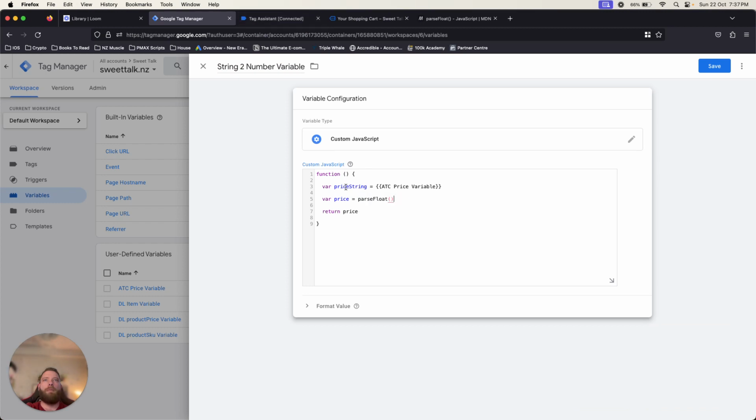Now we should see this turn light blue, like this, but we're not. Why? Okay.